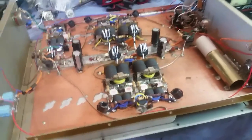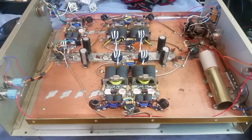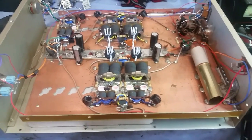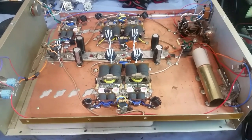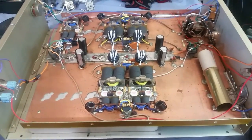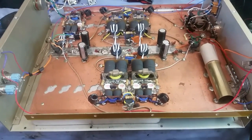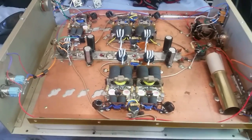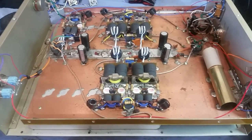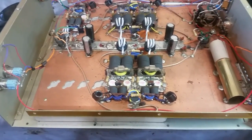All right, big brother, we're all done. All I got to do is put the sides back on, which I will do and come back at the end of the video after I get all the stainless hardware put on it. But yeah, this took a bit more work than I anticipated in the beginning, and I always have that problem. When I get started working on something, if I see something I don't agree with, or something that I feel could be done better, I can't stop myself from doing it, and I go ahead and do it anyway. And just about every time, it adds a lot more time onto a project. But as you can see from the original video, I've done a bit to this thing, man.